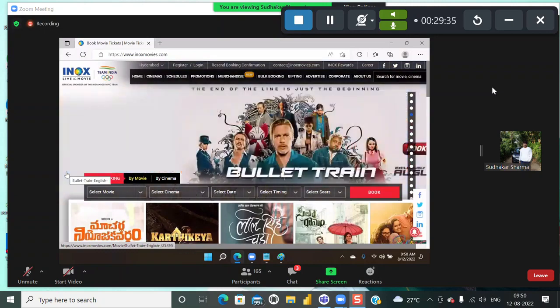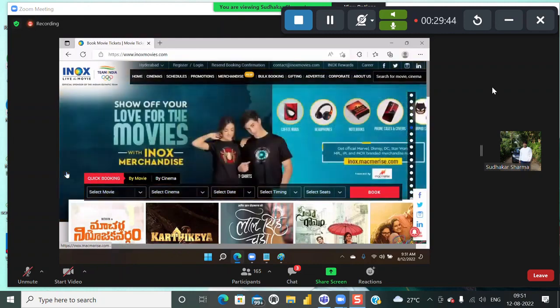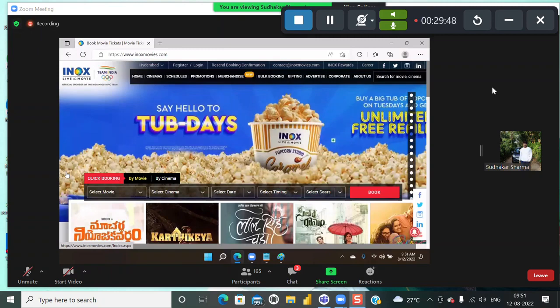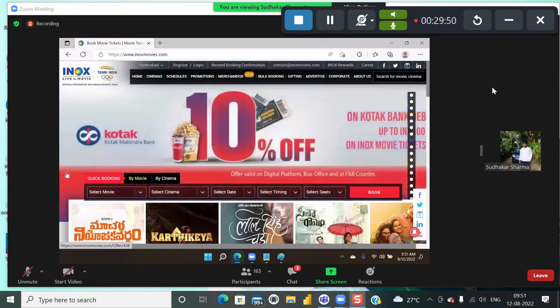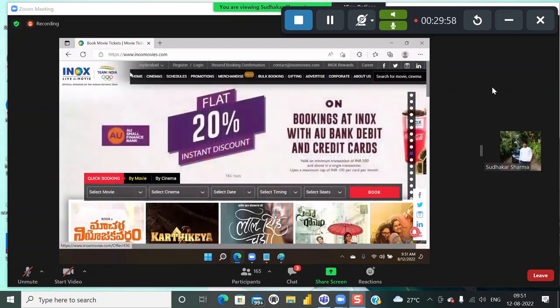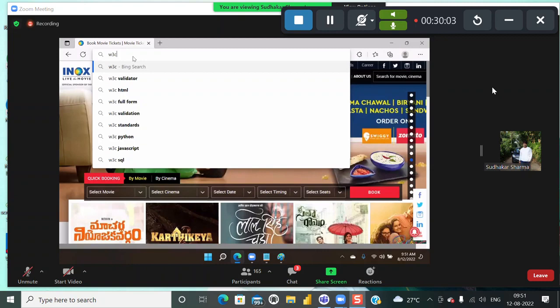Dynamic pages are also designed by using HTML, but additionally they have a server-side functionality that is written in Java, .NET, PHP, Node.js like technologies. So either it is a static page or dynamic page, HTML is compulsory. HTML is not only for static pages, it is for dynamic too. For example, suppose I open W3Schools. You know this very well now.